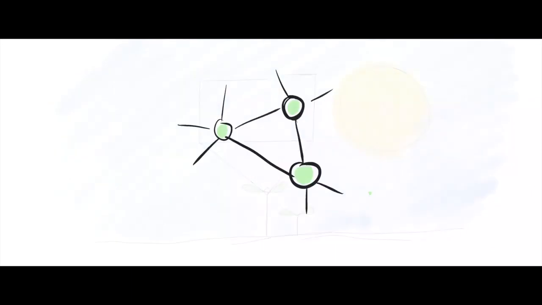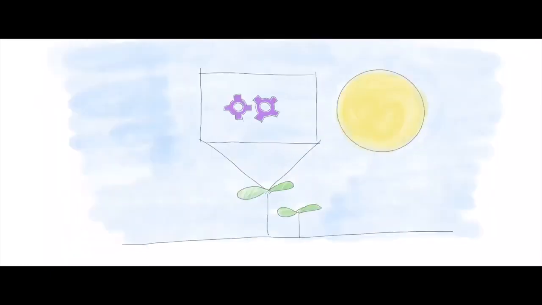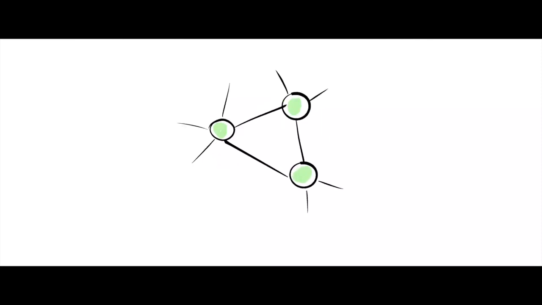Like us, they have a very complicated network of molecules that allows them to perceive the environment. Plants' internal networks use environmental information to respond and adapt. These molecular networks allow plants to be very plastic and adaptable.